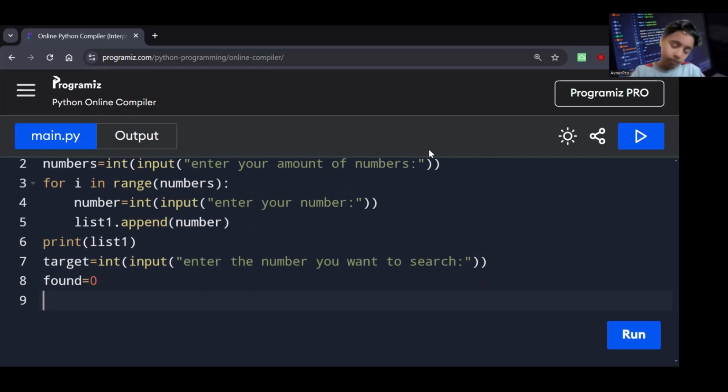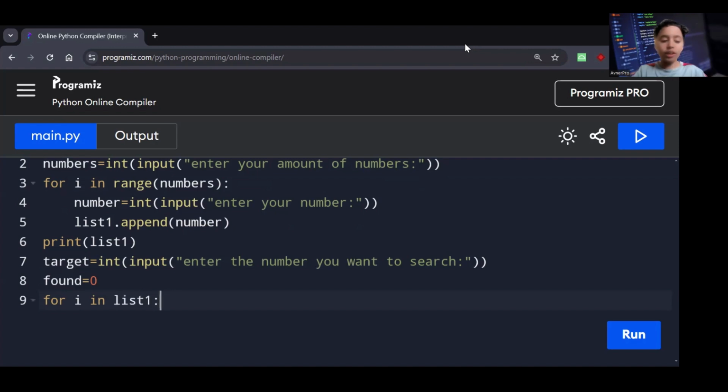Now we're going to do for i in range, my bad, list1.